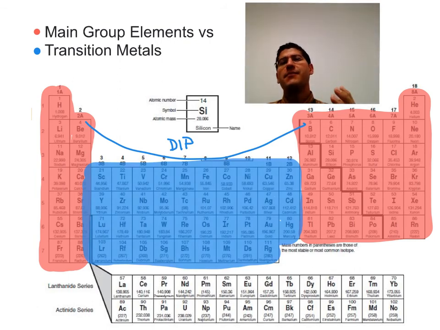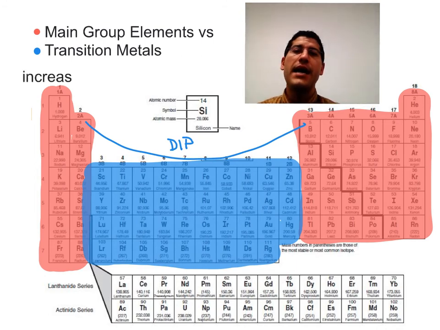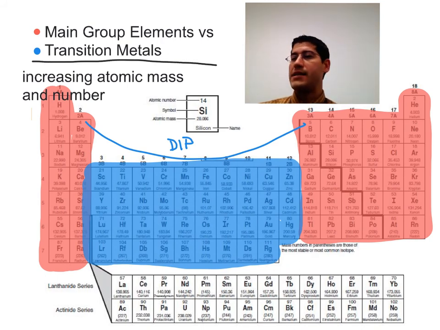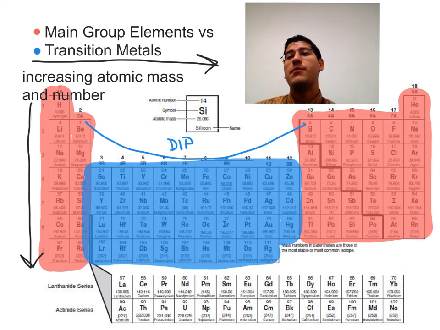All right, to sum things up. Thanks to Mendeleev and Moseley, the periodic table we use is arranged in order of increasing atomic number and atomic mass. That's probably not new to you. As you move from left to right, or as you move down the horizontal rows, the atomic numbers and masses of the elements get bigger.